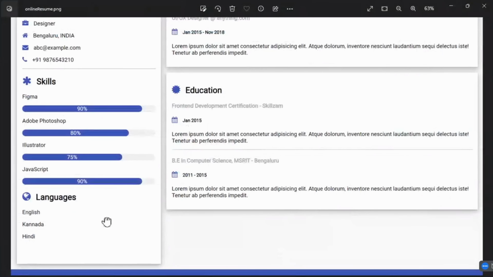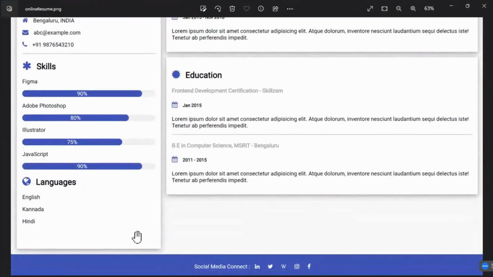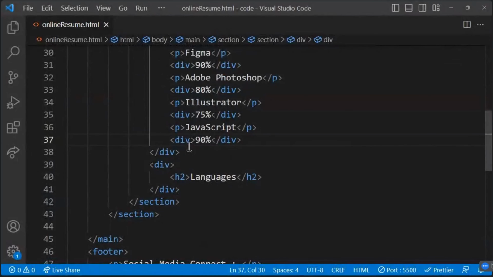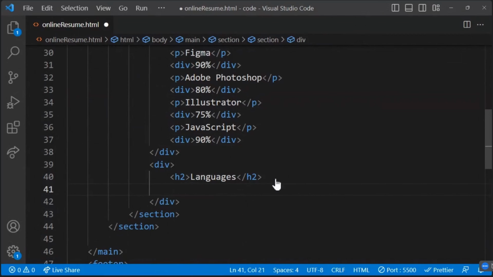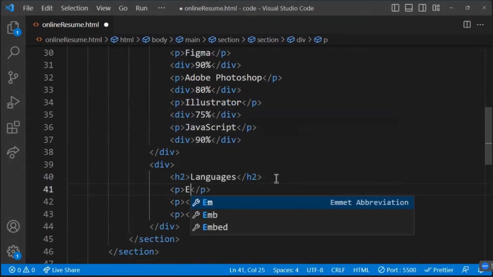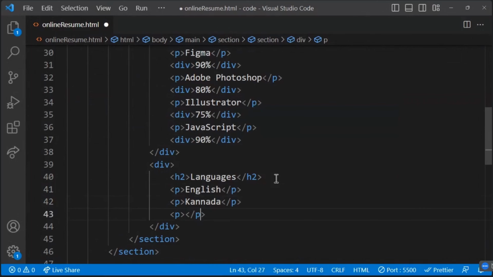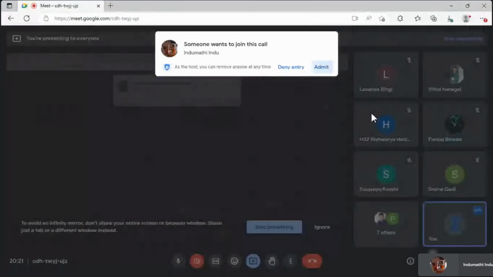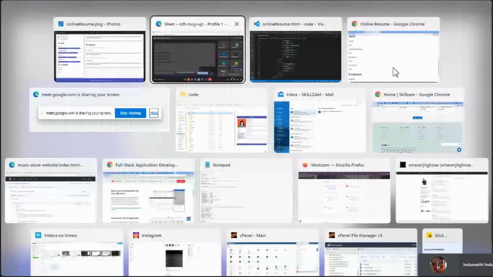All right. And next is languages. Languages like English, Kannada, and Hindi. And for that as well, what I can do is I can repeat the similar thing what we have seen so far, right? Maybe for this, I'll go ahead and add the same p tag, p3, which is for 3, English, Kannada, and then Hindi. All right. This again looks familiar, and let me try to see the output.